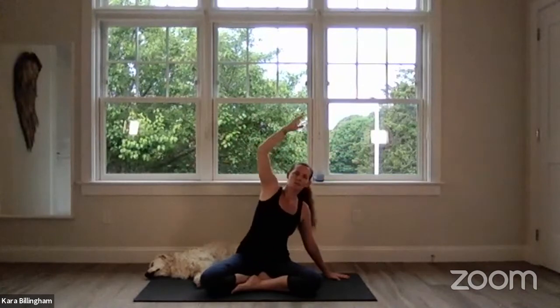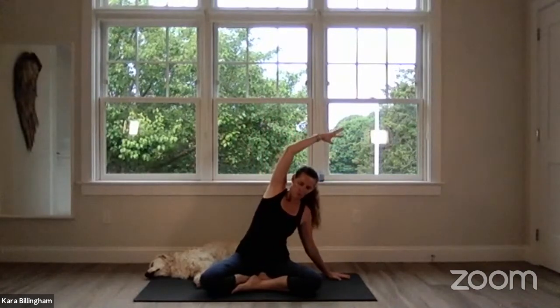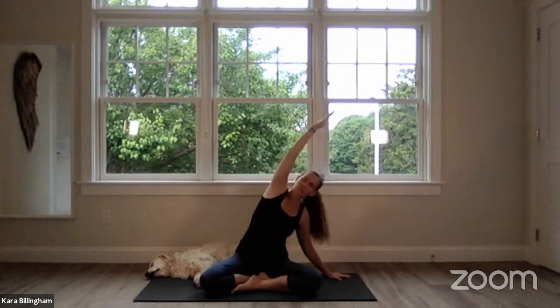Notice and breathe. Let's take this left arm up and over towards this right side, pushing the left hip down, breathing as we expand the wrist. Soften the right elbow. Nice deep breath into that left side. Let's lift up towards the sky, centering the body. Drop the shoulders, and now give yourself a hug. Left arm under.